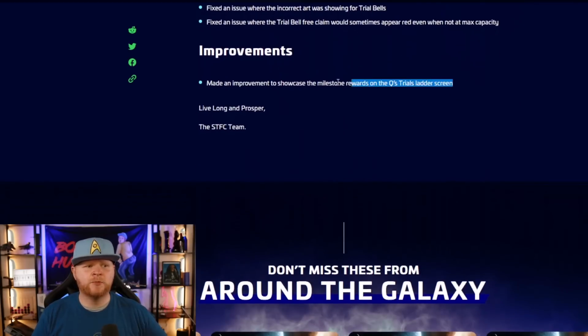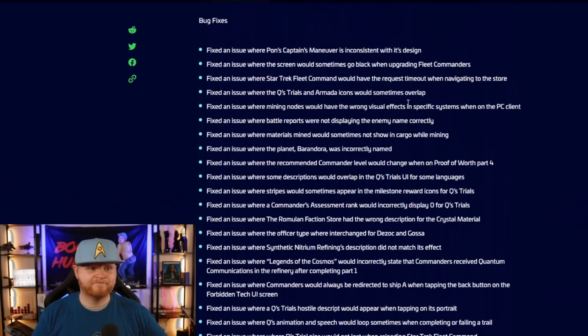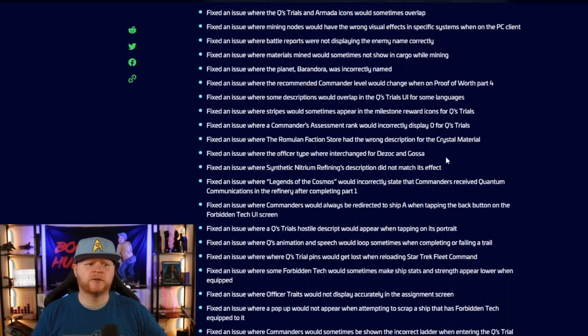And you see we have an improvement showcasing the milestone rewards on Q's Trials ladder screen. That's definitely what we needed. So there you go. Few different bug fixes, a lot of random bug fixes, and I guess I can't complain about bug fixes in general.